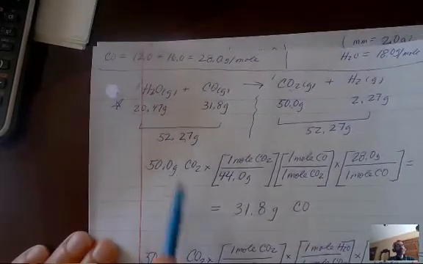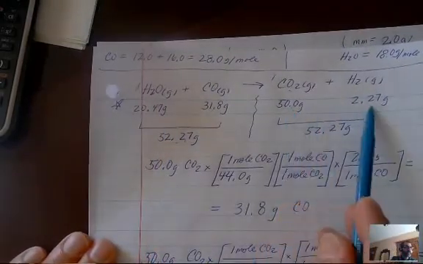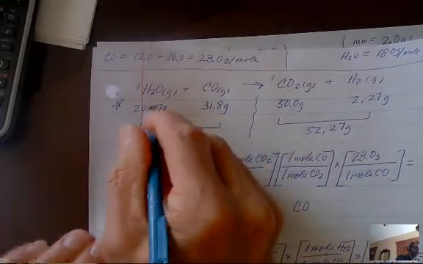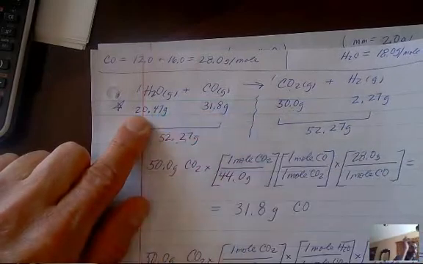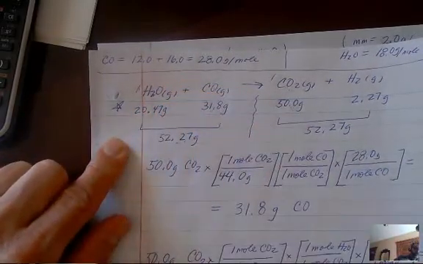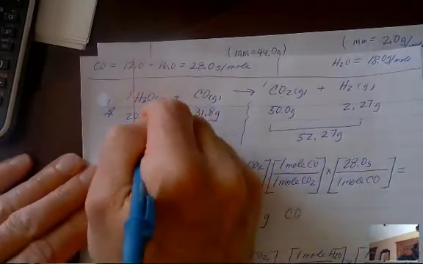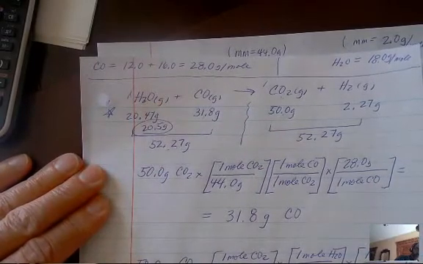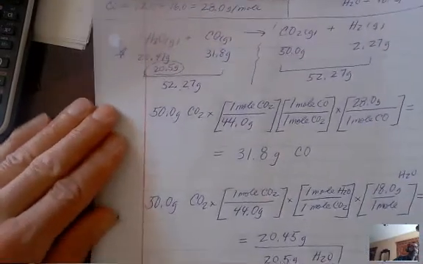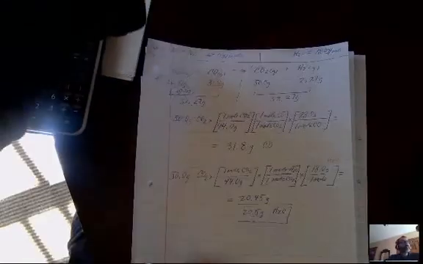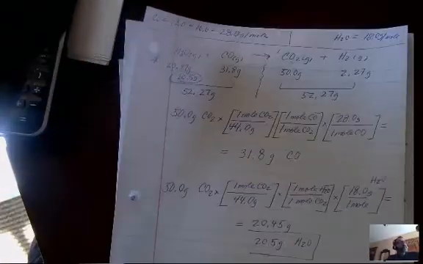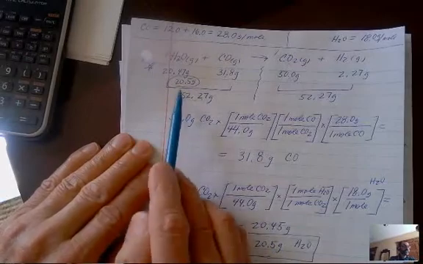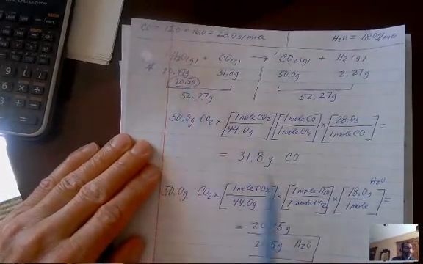And back here, this guy really had one too many significant digits, right? That only had 3, 3, 3. This one really should be 20.47, and it'll round up to 20.5 also. So look, same number. This rounds up to 20.5 grams. Here I have my answer, how much water must have originally been there. 20.5, so those two numbers have to match up. So conservation of mass is a check of the stoichiometry.